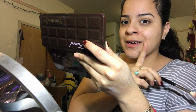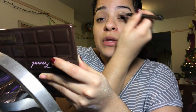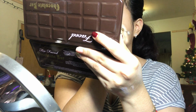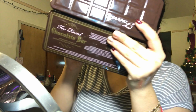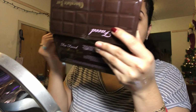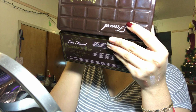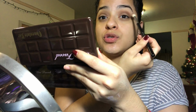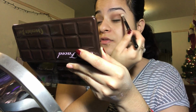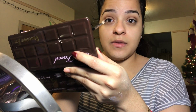Now, I'm not going to put down a matte to set the primer potion because I am using shimmers. Whatever. We're going with it. So, I'm going to put this on the other side. I have hooded eyes, so I have to do things just a little bit differently. So we have to work with what you got and I'm going to make my eyes look a little bit bigger.